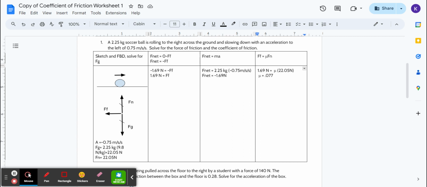And that's my answer. That's the coefficient of friction between the grass and the soccer ball, or the ground and the soccer ball. It would be different if it were two different surfaces. And I know I did it right because I got a decimal. It's a pretty small decimal. Sometimes the decimals are bigger. They're going to be like 0.5 or 0.6 or 0.7. But in this case, it was very small, 0.077.